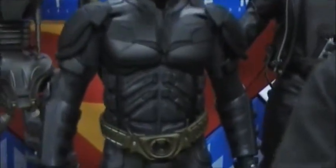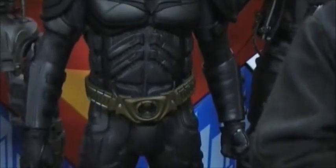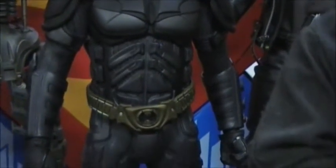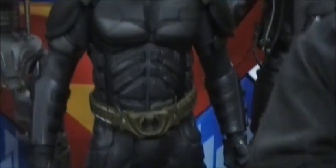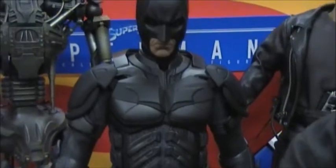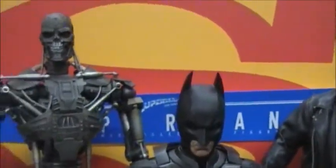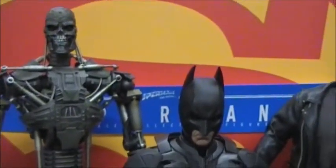And I know everybody's going crazy over the DX12, which is going to be really cool because of the new fabric under the armor, with the better articulation. But this one right here still looks really awesome. And obviously you see the Superman box in the back. He's still in the box.